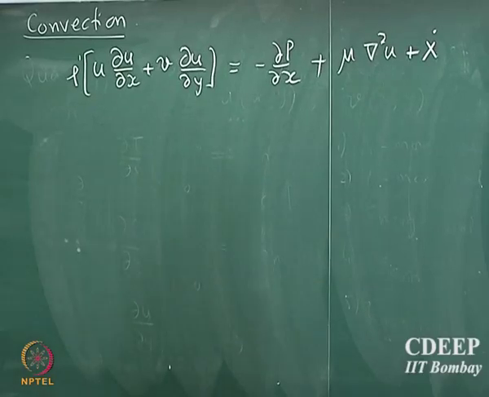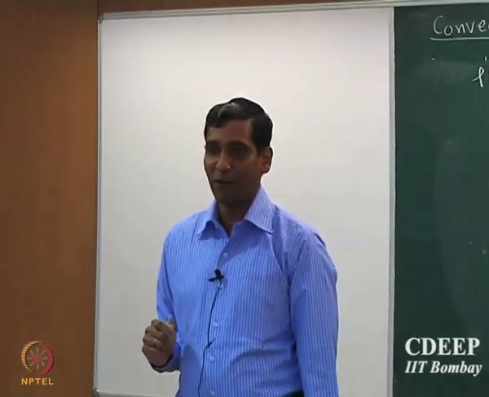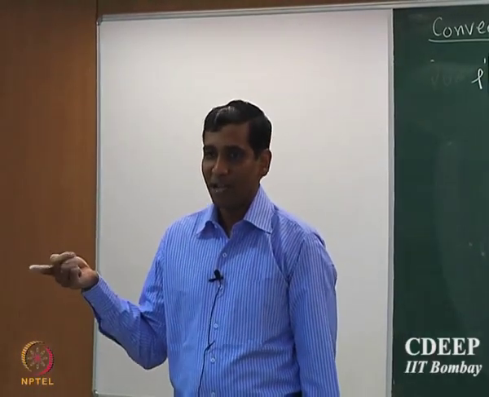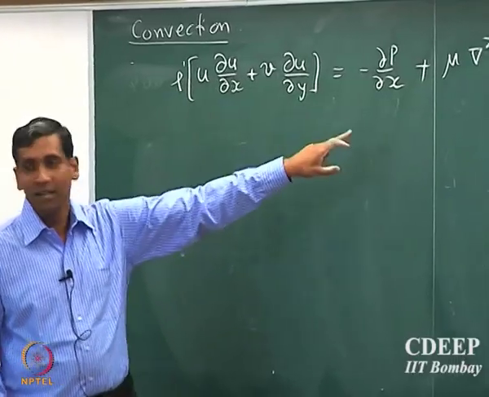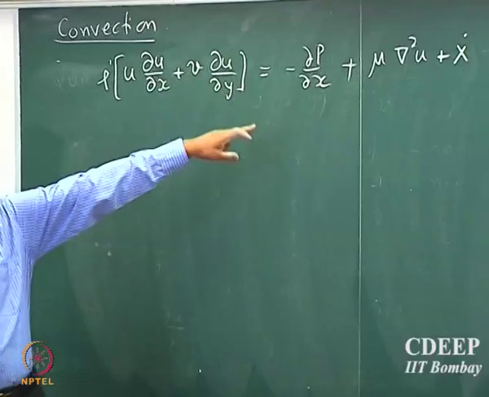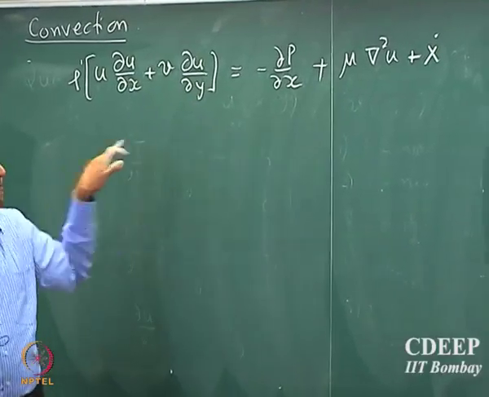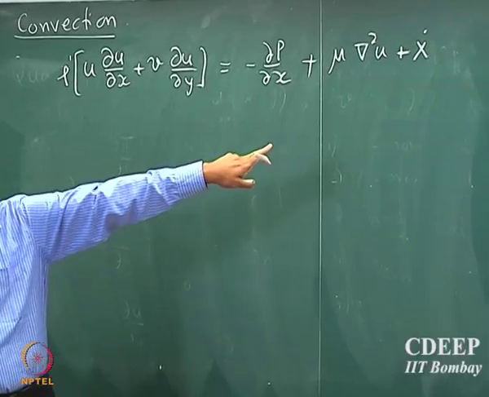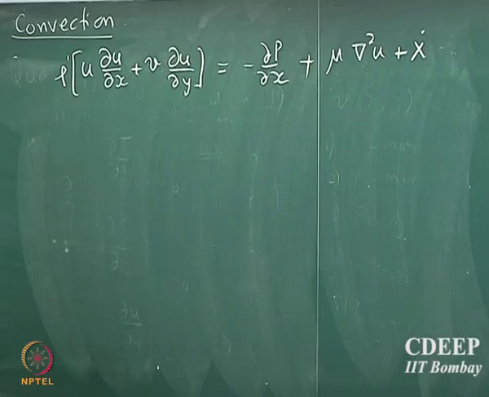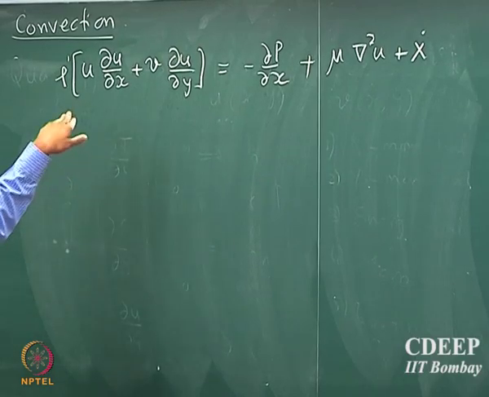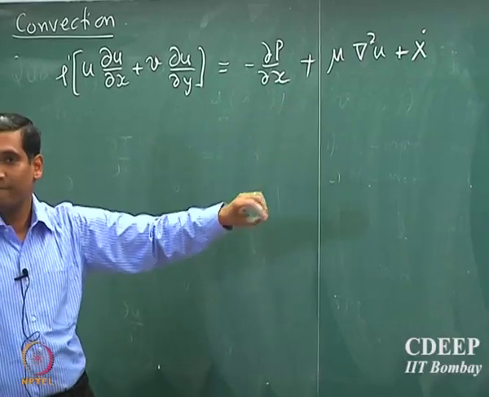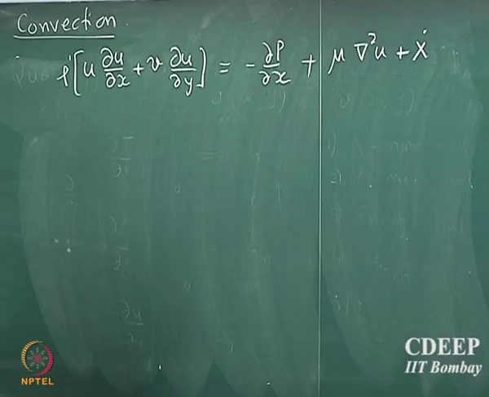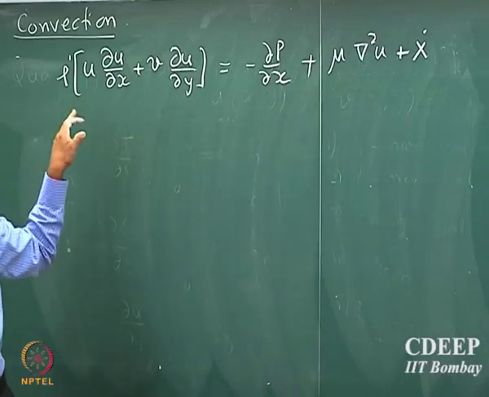So a good exercise would be to go back to the Navier-Stokes equation that was derived for you in the transport course, stare at it, and see what the different terms are and how the sign forces the different terms to come in different locations in the equation. That will help you identify what sign you should put for each of these terms, okay. You must convince yourself that there are different signs to put based on the different processes. In fact, if you look at the shell balances, the sign falls out naturally because you would have accounted for the signs when you wrote the shell balance, right? And you must convince yourself what these signs are. It's very, very important, okay?